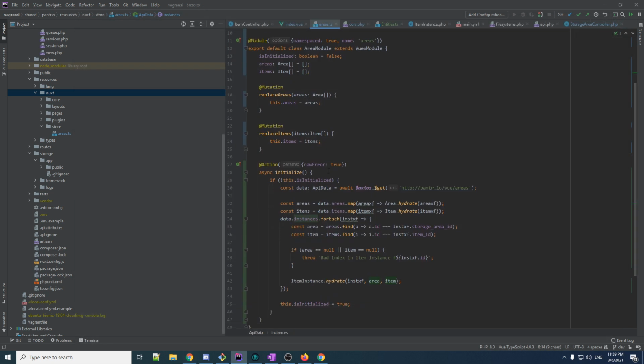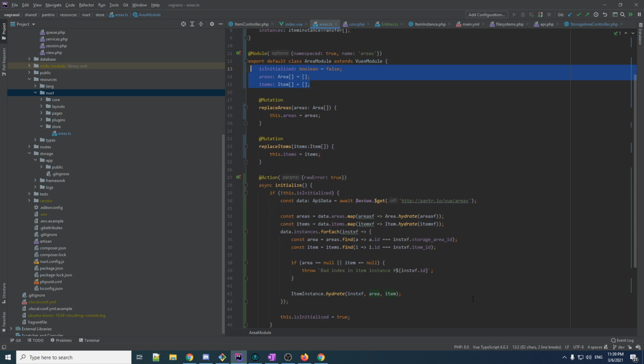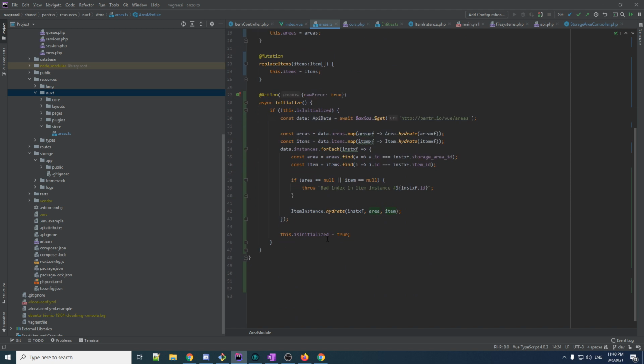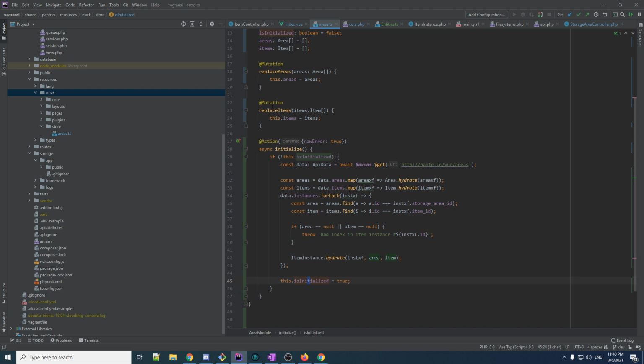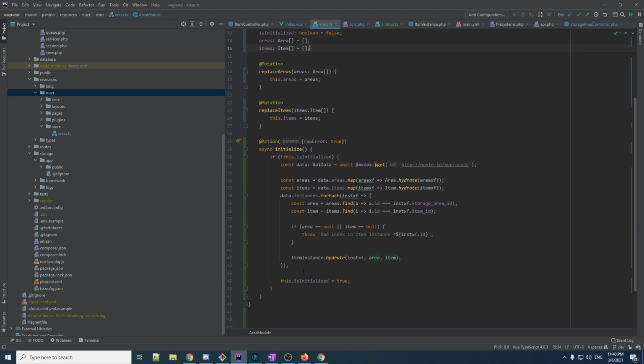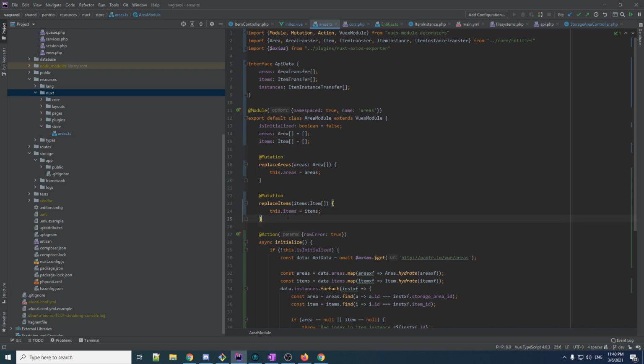So here's the thing about state. I don't understand what this getter stuff is about. You're not supposed to directly assign a state. You're supposed to use mutations. But I was under the impression that you could do it. You're just not supposed to. And I have done it before. But in this case, apparently you can't do it. So let's add a mutation.